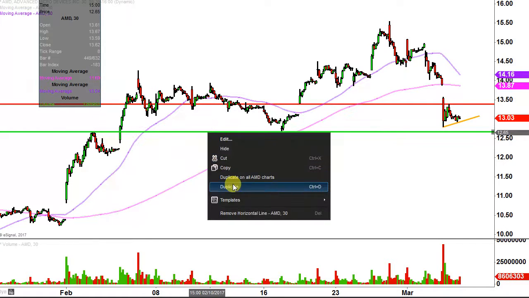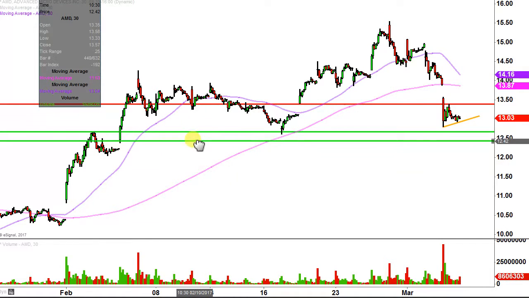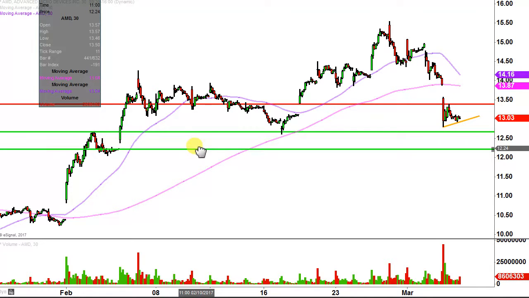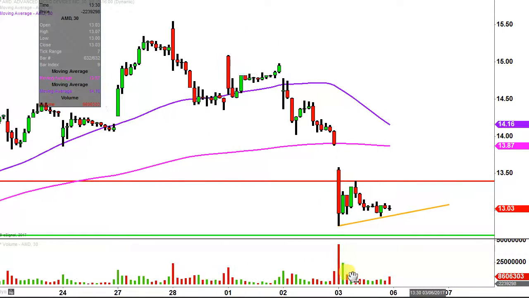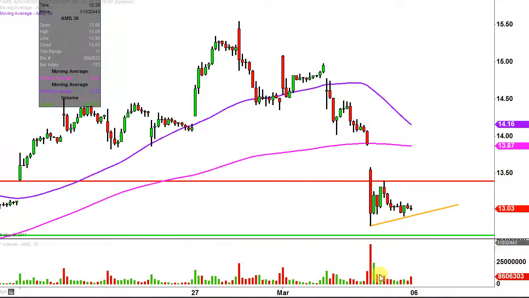The next level of potential support is down around that gap close, which sits at about $12.25. So we'll see what happens with it. A whole boatload of volume in it today, but these are the key technical levels that stand out to me. No doubt about it, a lot of price movement, a very popular stock out there right now. So we'll see how it all unfolds next week.